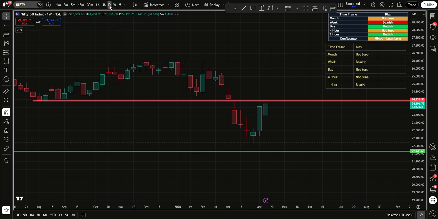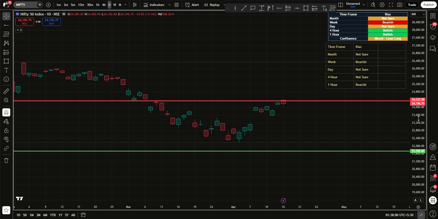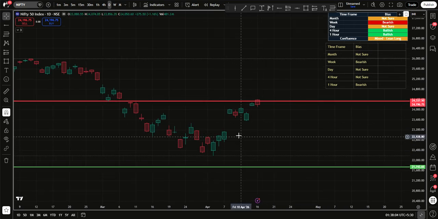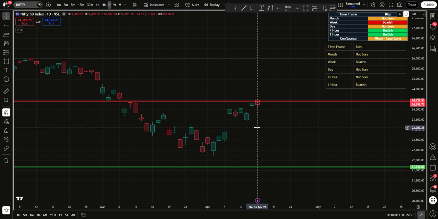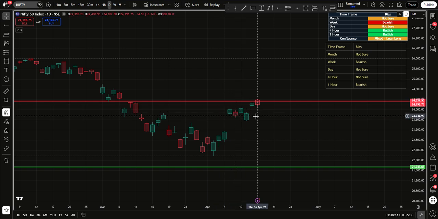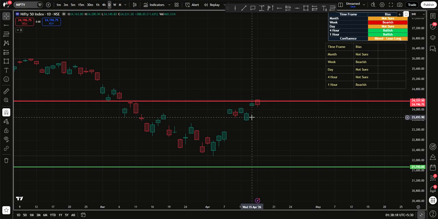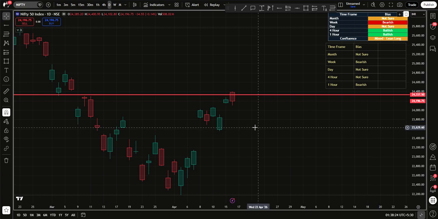Going over to the daily time frame. On a daily time frame, Nifty is, I do not know. It is not sure. When I say I do not know, I mean I do not have a definitive bias on Nifty, because you see, this was a swing high. That high was taken, and this was a swing low. That low was also taken. So there's neither a higher low nor a lower high formation.